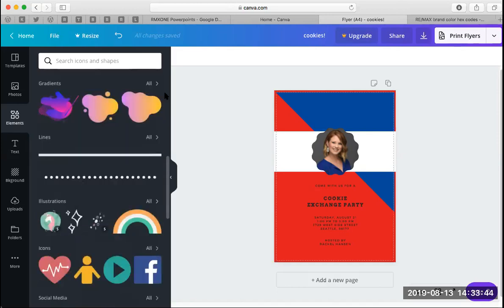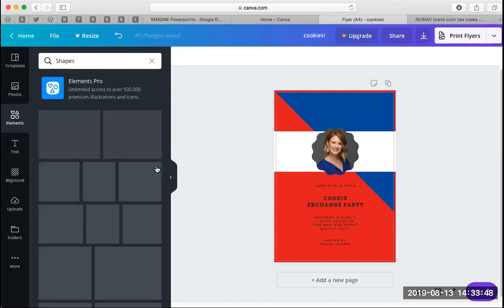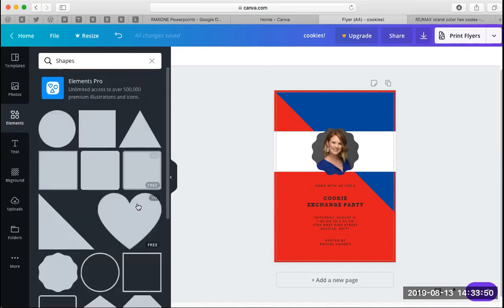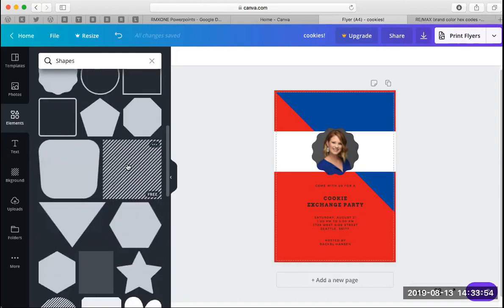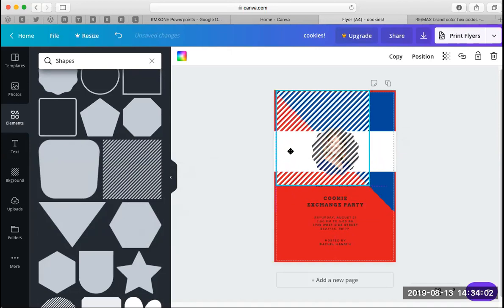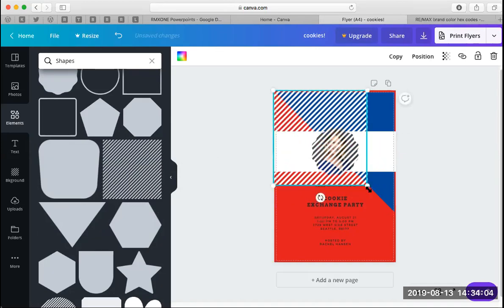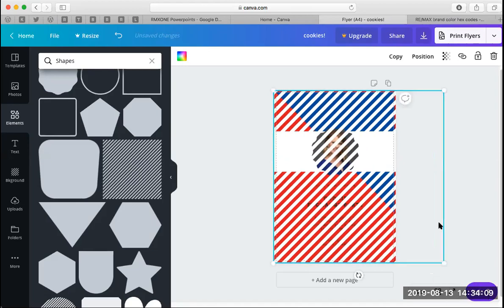So we talked about the grids. We talked about shapes. Let me show you guys the shapes. We talked about the frame. So here's all the shapes, just standard little shapes. This one I love. This is fun. What I like to do with this is make it a part of the background. So I'm just gonna drag it and drop it where I want it. I'm gonna make it bigger, just like you would do with any other program you've ever used.